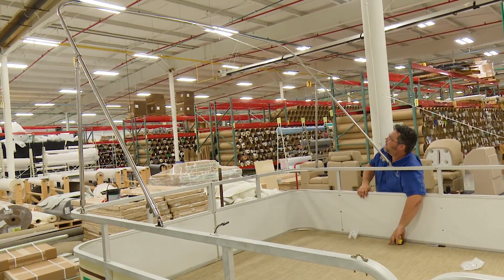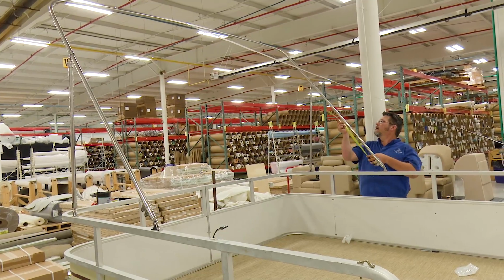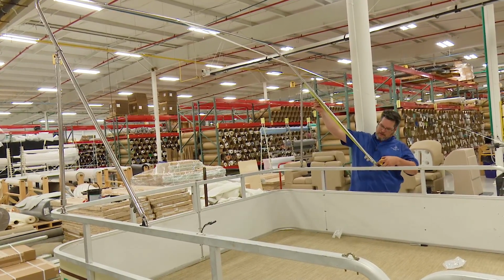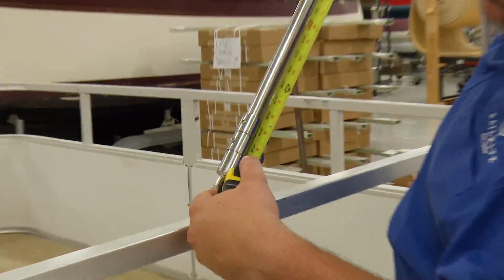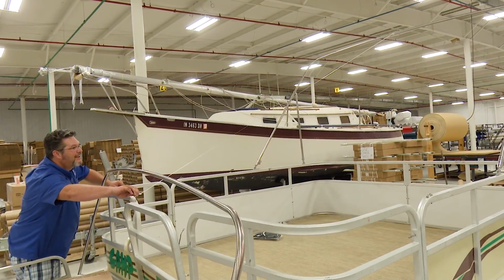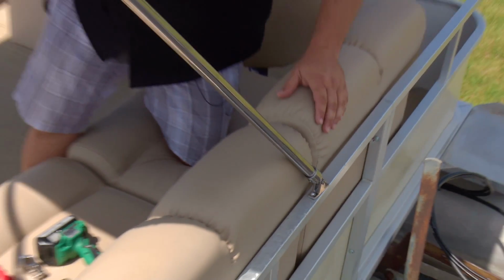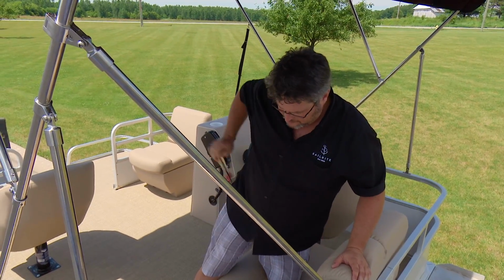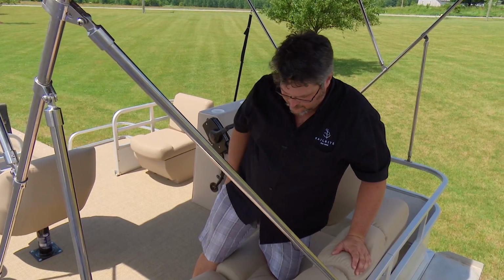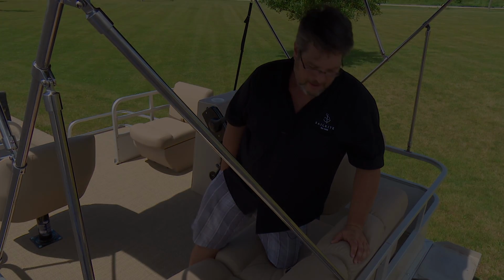And then we'll double check. In another video, we will show installing yet another rigid support, which will help to support the Bimini from moving side to side. Yeah, we're calling that close enough. Now the rigid supports will support our primary bow. Here's a look ahead at that additional rigid support, which will help support our Bimini from moving side to side too much. Only one rigid support is needed here.